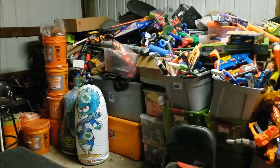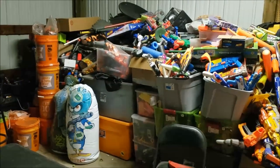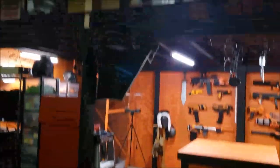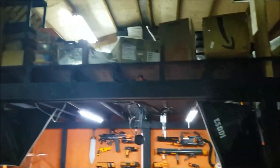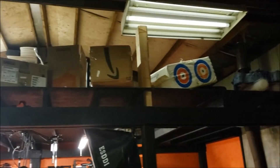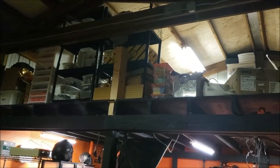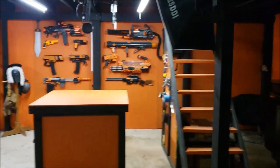But for now, I still have this mountain of Nerf in my shop, and I want to get it out of here. But soon, soon. There is then the loft that Corporal Fusco and I built, which increased the floor space in here by 33%, and that's where a lot of my stuff is being stored. It's also still a mess. I need to build better shelving up there and fix the lighting and all of that. And all of this front face will be covered with pegboard, so you won't see all of the unsightly storage that's going on up there. But that is the current status.